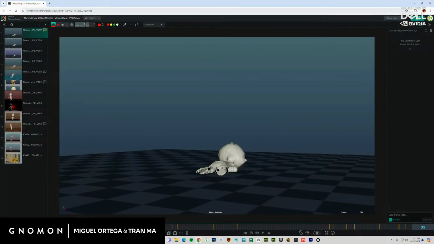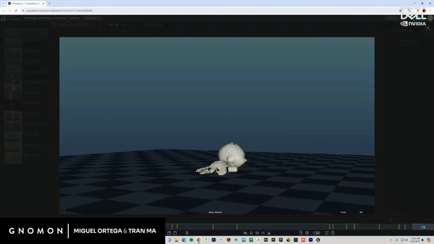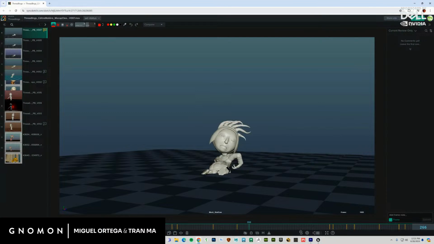So let's take a look at this. You'll see notes on here. You see the lip sync is perfect there. The hat is moving correctly.